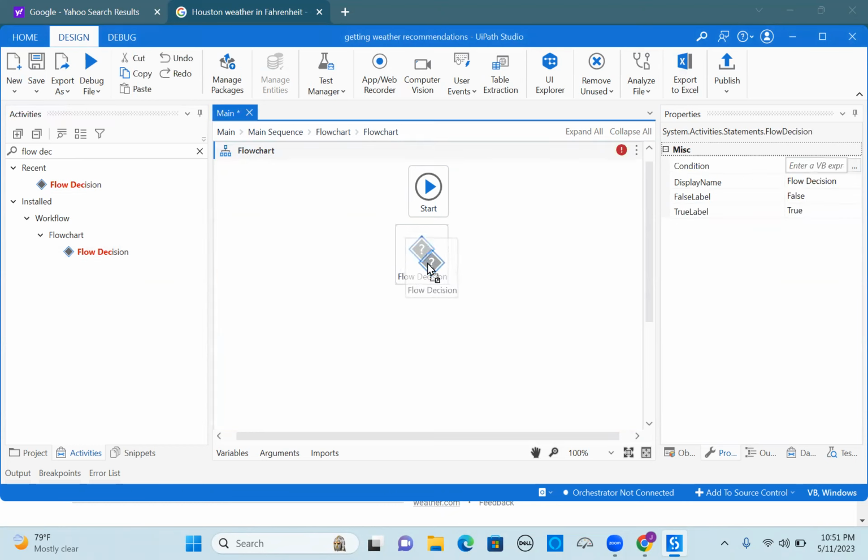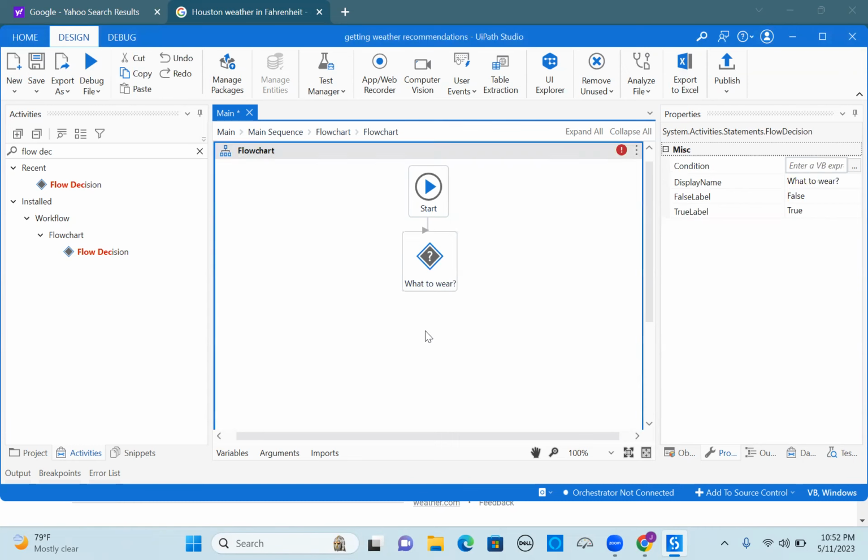This is essentially just a true false decision making. And what I'm going to do is we'll do what to wear as our question.